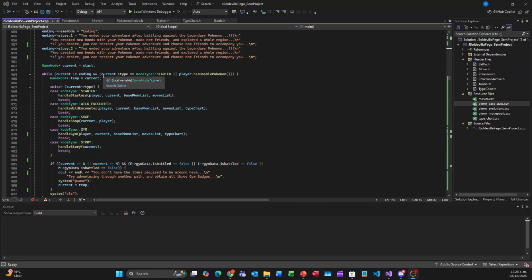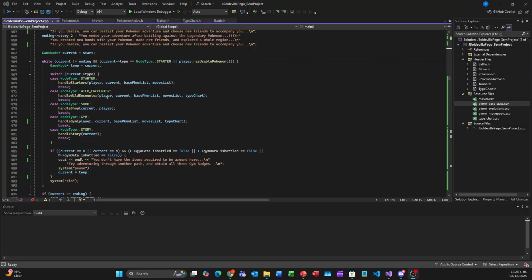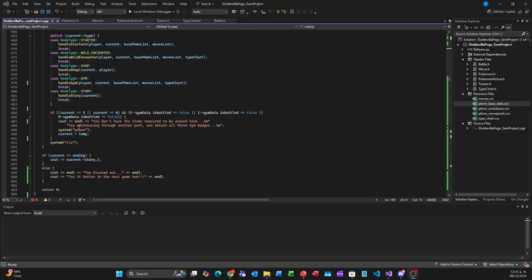So as long as the pointer of the current node is not on the ending and the player still has usable Pokemon, he gets to move into another event. And we have the start event, the wild encounter event, the shopping event, gym event, and the story event.